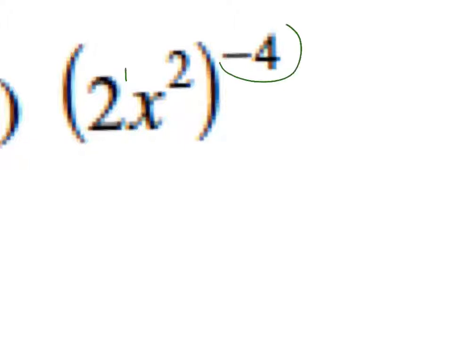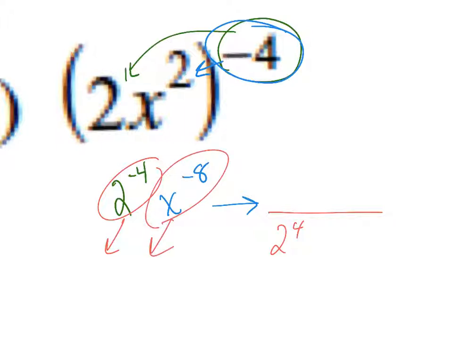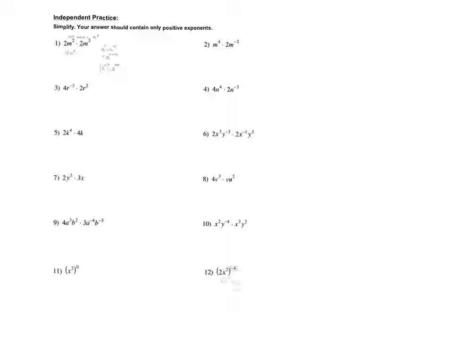So when you distribute that negative 4, you're going to get 2 to the power of negative 4. And then you're going to distribute this negative 4 to the 2, and you get x to the power of negative 8. Then you look at it and go, oh no, they're both negative exponents. I need to relocate them. And so it means you're going to have a fraction. And this guy gets shot down, 2 to the 4. This guy gets shot down, x to the positive 8 with a 1. And that simplifies to 1 over 16x to the 8. So I'm going to skip on to the next page.